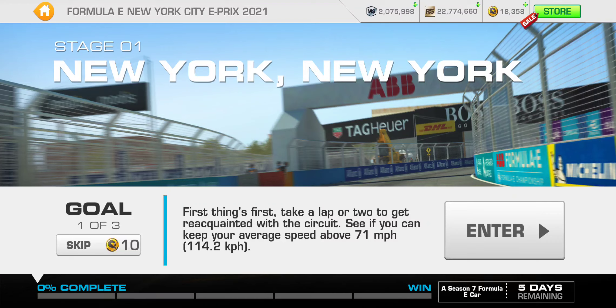We currently have the driver's choice discount going on as well, where you get 40% off a car of your choice. I went ahead and picked up the 2021 season NASCAR, because those cars have an expiration date and 40% off is a pretty decent offer. And for those motorsport seasons, if you have more cars you can rotate through your garage to make progress in that season faster — same applies for all motorsport category race series.